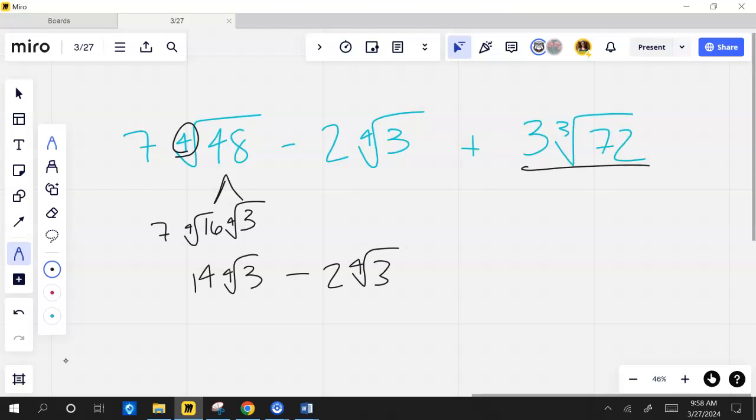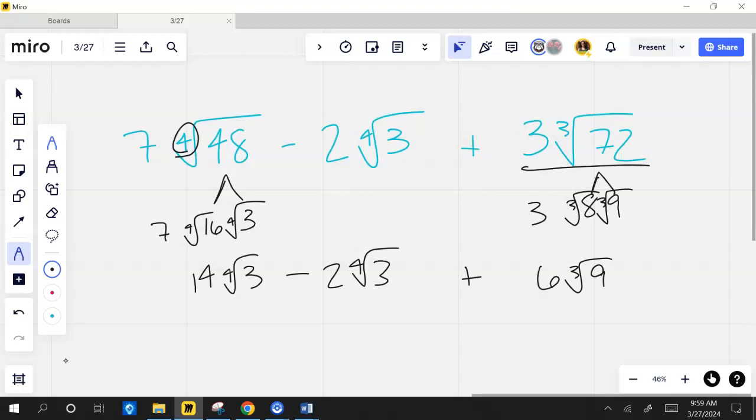It's a third root, y'all are right, so I know I'm not going to be able to combine it, but could I simplify it? Yes. What can I divide it by? 27 and what? 8 and 9, yeah. 8 and 9. This is going to be 2. This one just stays. So I've got 6 times the cubed root of 9.